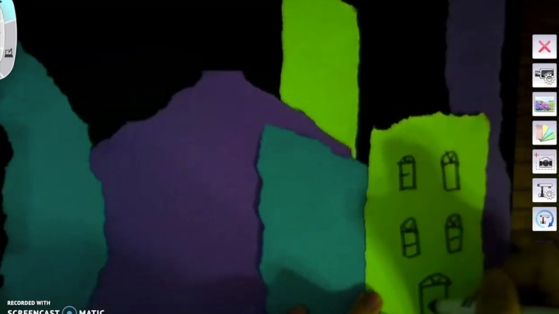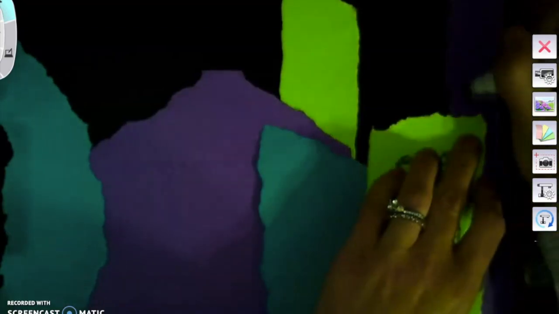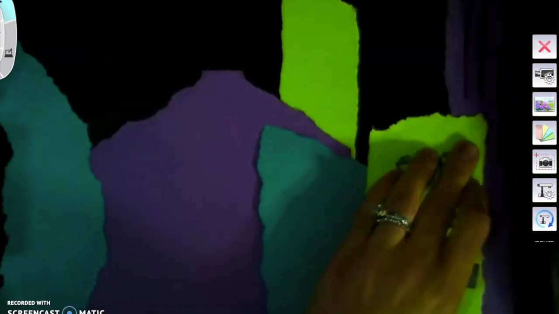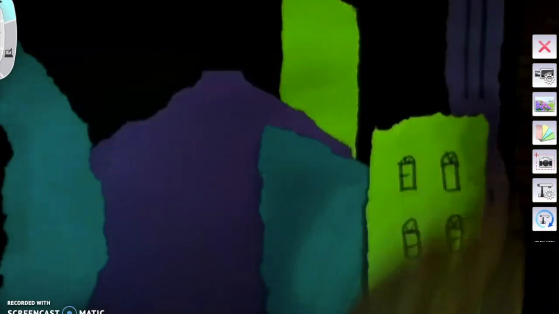Remember to take your time. Think about what shapes those windows appear when you're really far away.